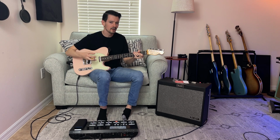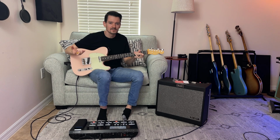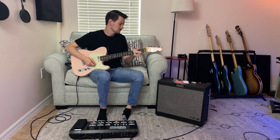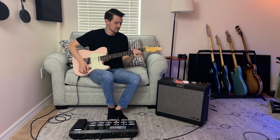It has a little more body than it does when I'm listening through cans or through in-ears, but it's a 10-inch speaker right by my face, so that's a little expected. Okay, I'm gonna pull up some cut and see what that sounds like. It's about at 10 o'clock.